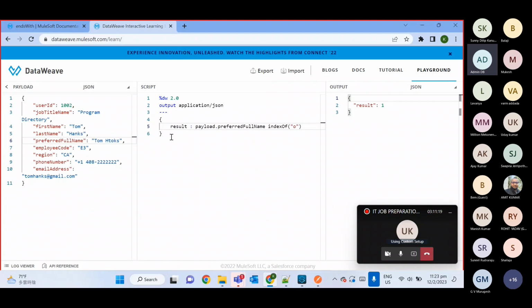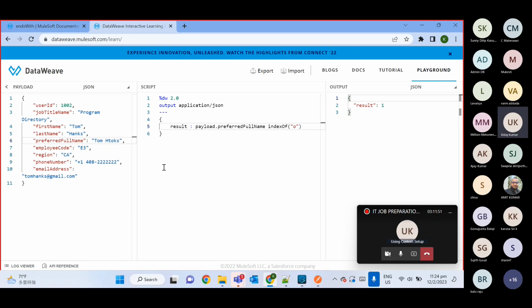My question was for an integer, we have 1002, right?